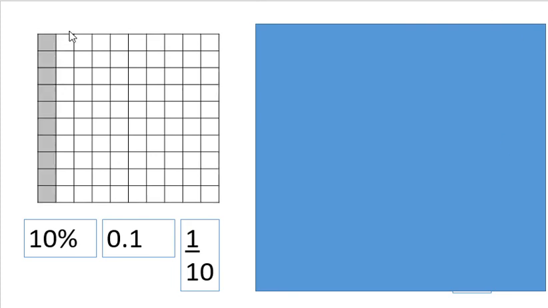So I've shaded in 10 of these boxes. So there's my 10%. I can also rewrite it as a decimal. This decimal of 0.1 can be stated as 1/10. So one of these columns has been filled in out of a total of 10 of them, which leads back to our fraction right here. One of the columns out of 10 of them has been shaded in.